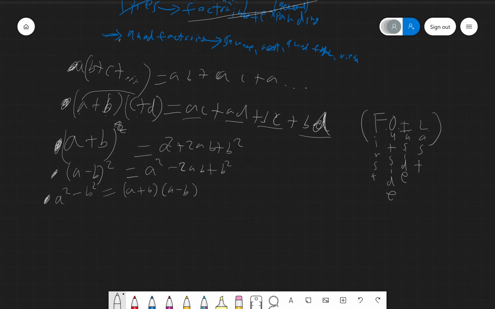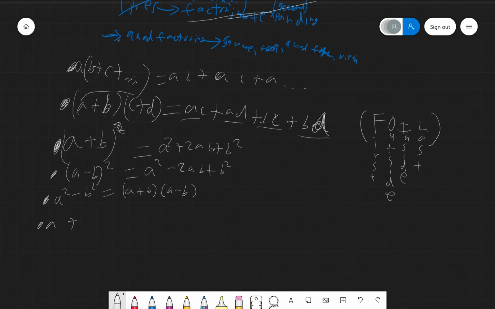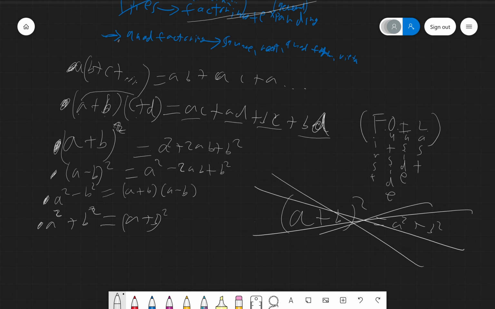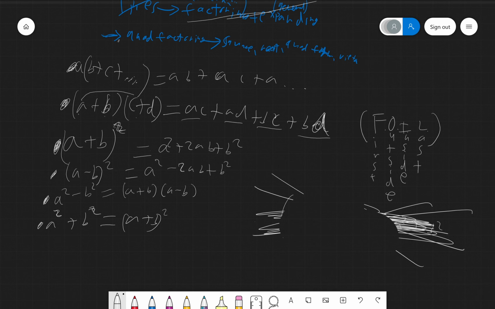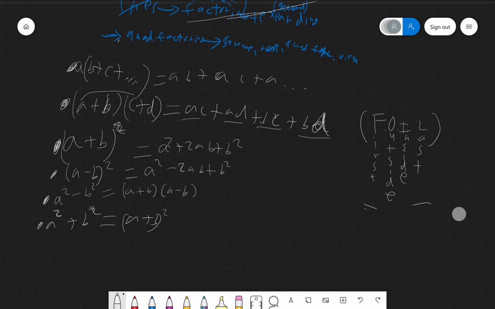Now, the next special case is A squared plus B squared. That's equal to (A plus B) whole squared. But (A plus B) whole squared is A squared plus 2AB plus B squared. This is not the case. I know some of you do this: (A plus B) whole squared equals A squared plus B squared. Done. That is not the case. I don't want you to even think about this, okay? Life ain't simple. It's not that. Remember, always use FOIL.